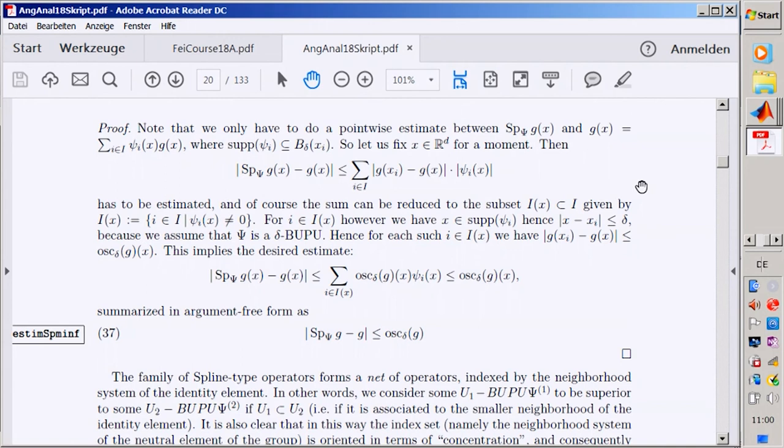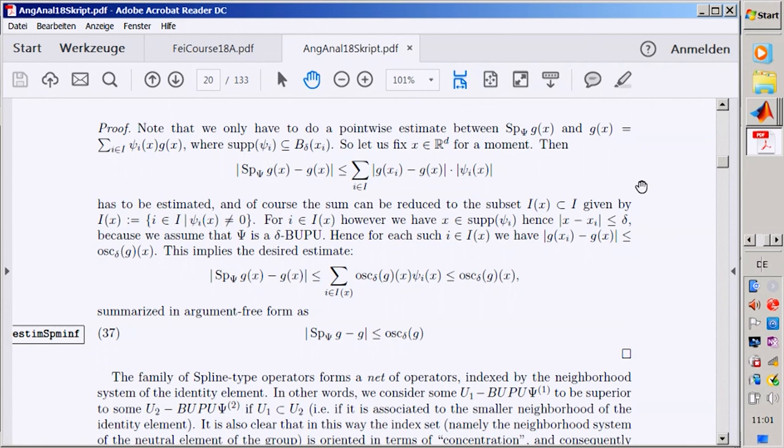Now, the next thing is a relatively harmless general functional analytic trick again. Maybe you think now of a situation where I am choosing a sequence of partitions of unity which are finer and finer. So maybe you take a triangular partition of unity and then you compress it by factors of 2, 4, 8, and so on, so it's getting finer and finer. So you have a sequence of operators which are convergent in the strong operator topology, because this is exactly what we have here: you apply it to an individual function g from C0, and you see it's convergent.